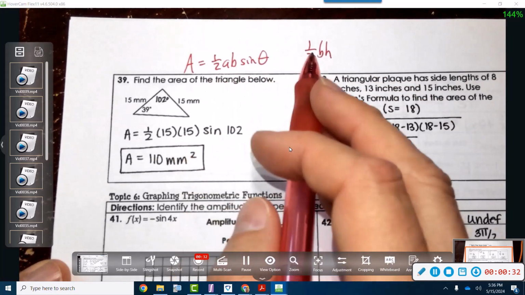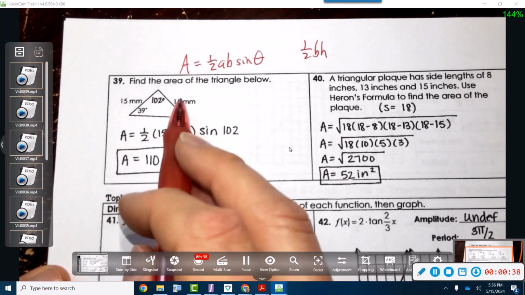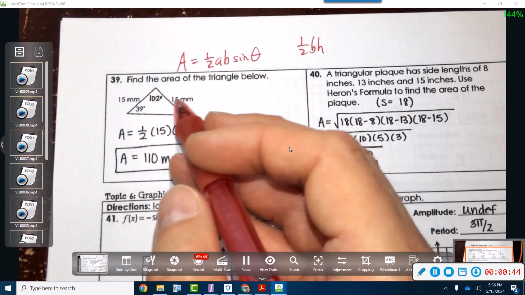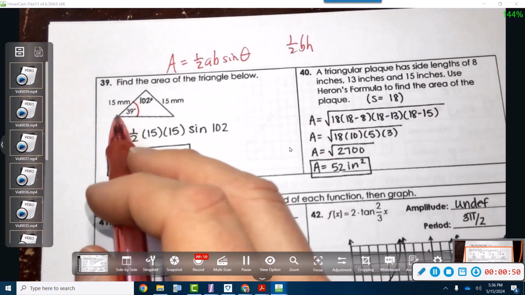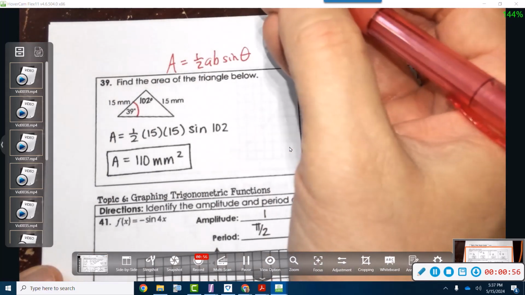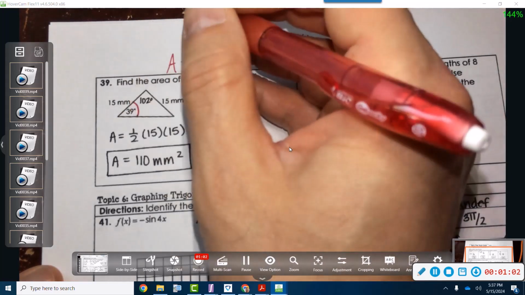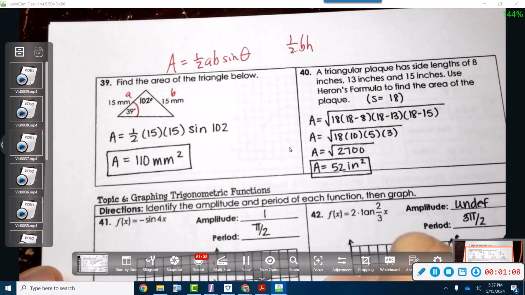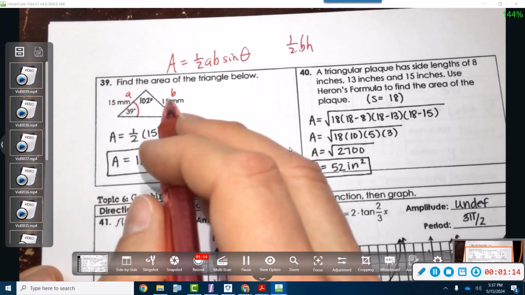Now you've got the b, but you don't have the height, so this is where the a and the sine theta come from. If you know the angle and you know another side, you're basically solving for this. So if this is theta, let's just call this A, and here's AB. And you need these guys to be on opposite sides here.